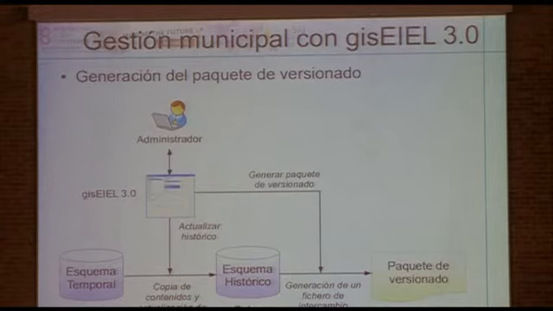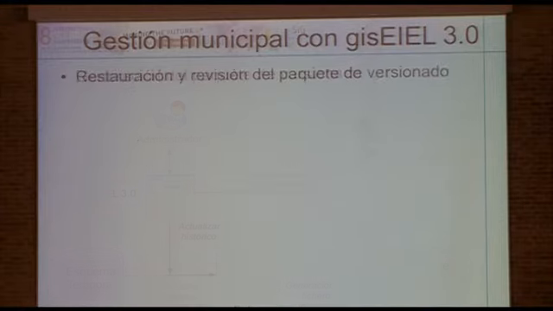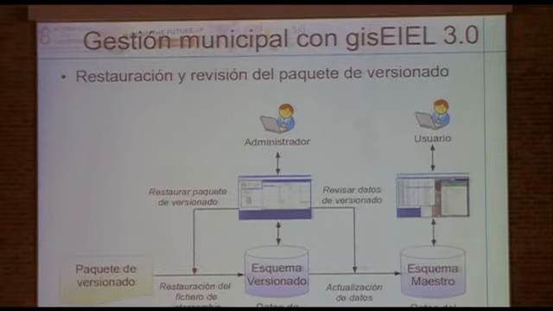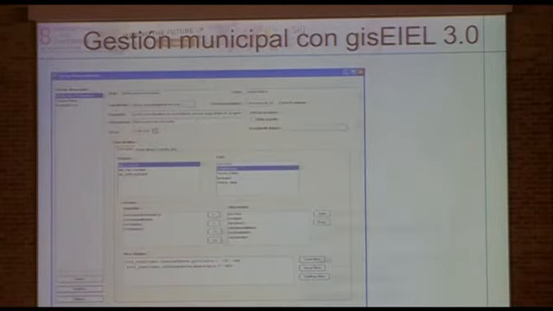Then the administrator uses gisEIEL 3.0. With this, we can create a viewing package with all the data, and this is interesting because it allows you to save or discard certain functionalities.